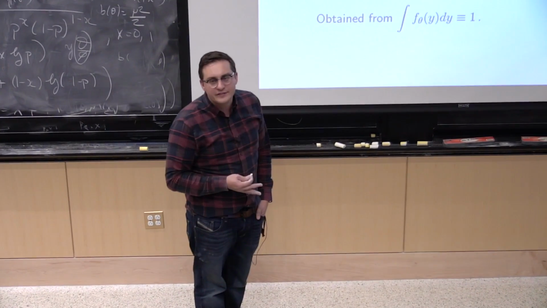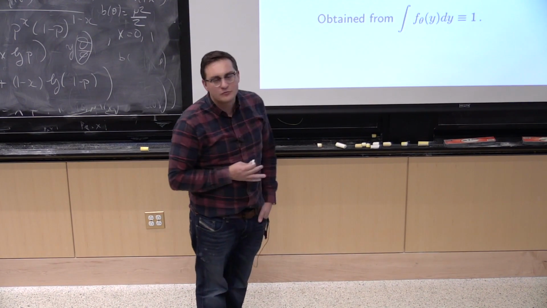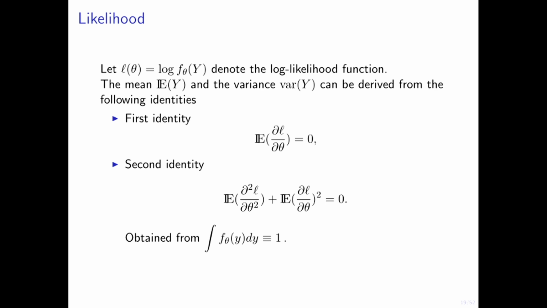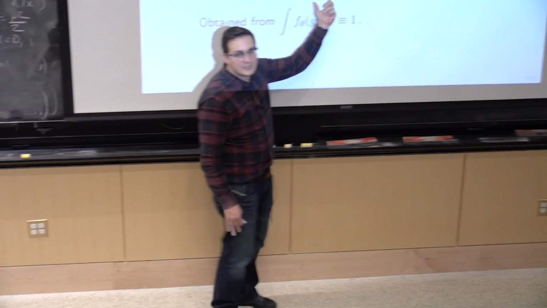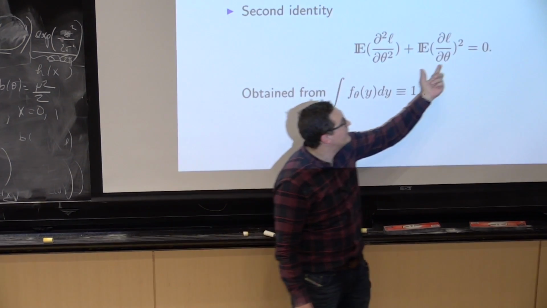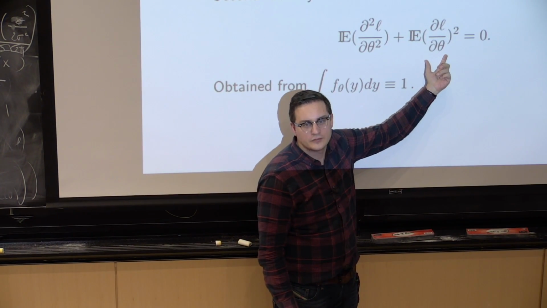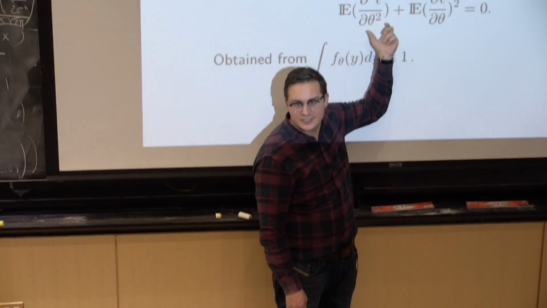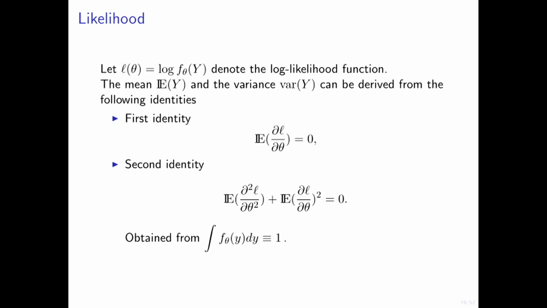The way we're going to prove this is by using this thing that we've used several times. So this property we used when we were computing, remember, the Fisher information, right? We had two formulas for the Fisher information. One was the expectation of the second derivative of the log likelihood. And one was negative expectation of the square. Expectation of the square. And the other one was negative the expectation of the second derivative, right? The log likelihood is concave, so this number is negative. This number is positive. And the way we did this is by just permuting some derivative and integral here.